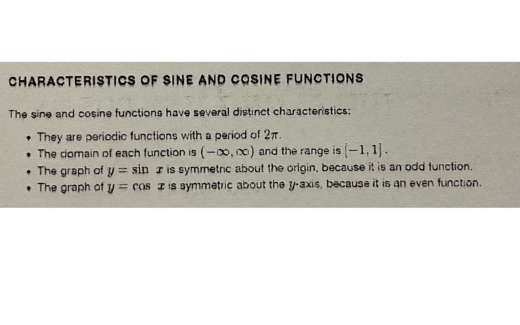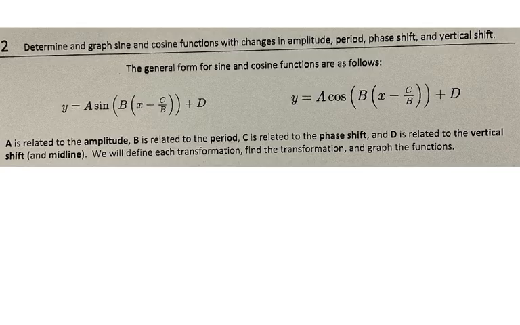And remember, sine goes through the origin, and so it is symmetric about the origin. It's odd. Cosine does not go through the origin. It goes through 0, 1, and because of that, it is an even function. Those last two, we'll use them a little bit, but they're not as important as the top two in the points they're making. A sine parent function and a cosine parent function.